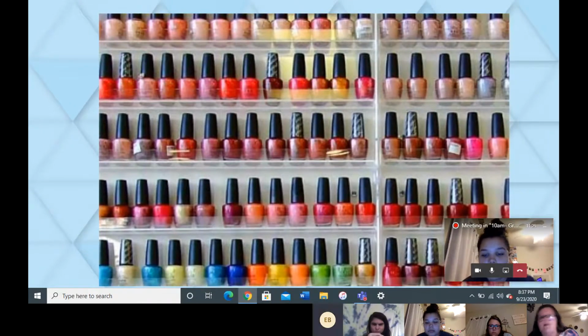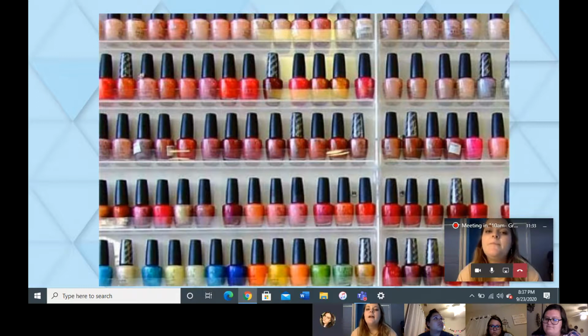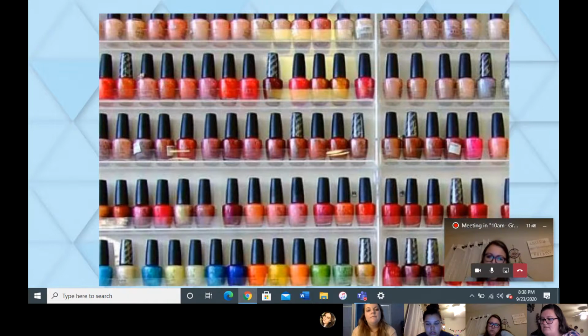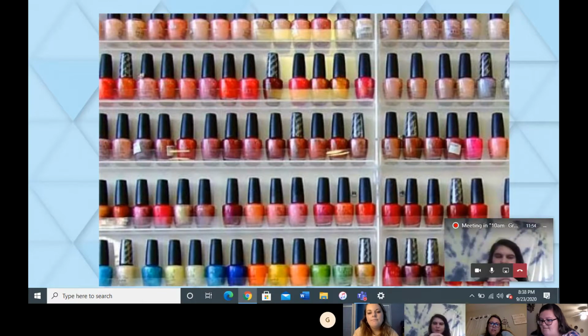Emma, how would you categorize the objects in this image? I would put all the ones with the black tops together and all the ones with the other tops together. Okay. Sierra, did you have anything different of how you would categorize these objects? I would put all the sparkly ones at the top. Okay, all the sparkly at the top. What about you, Emily? I was going to say I'd separate the sparkly ones from the plain ones. Okay, all the sparkly from the plain. Good job.